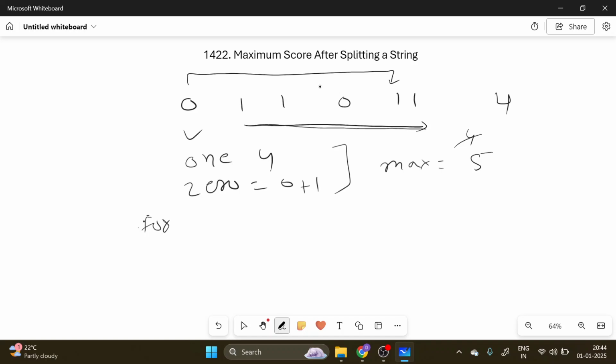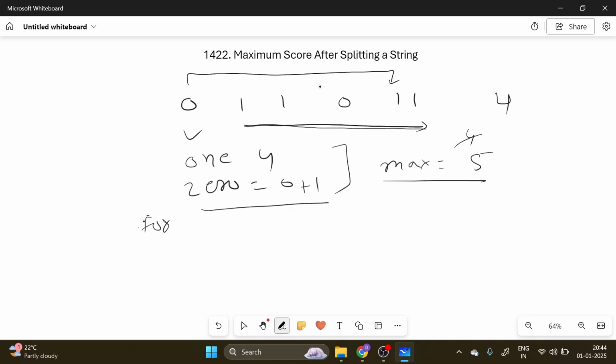Let me explain another case. Suppose the character is 1. For the 0 case we increase zeros and calculate the max value.